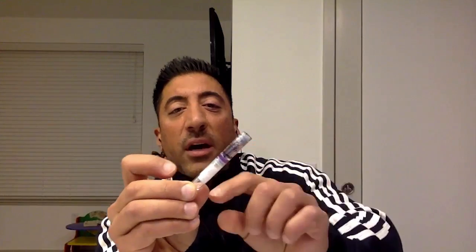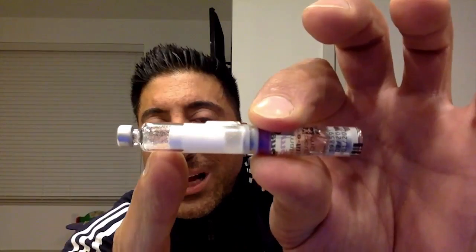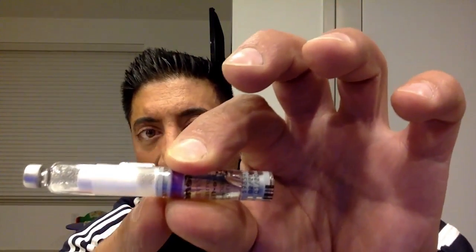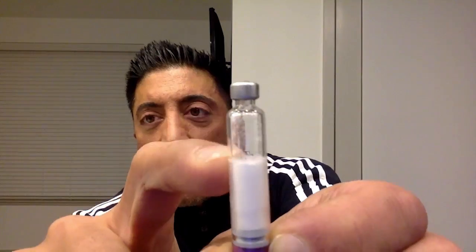This is the real deal, for anybody who doesn't know what the real deal looks like. You can see I'm going to tilt it so it slides down a little bit. Look at this part right here — you can see how clear the glass is, and you see the compressed GH, and then you see how foggy it is right here. Real GH sticks to the edge of the glass where it was put in, and then it's clear here. The water is already in the cartridge.